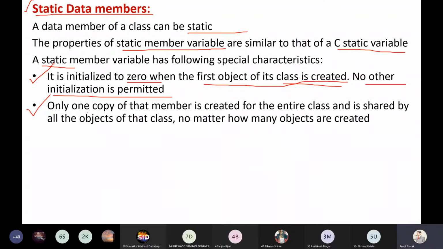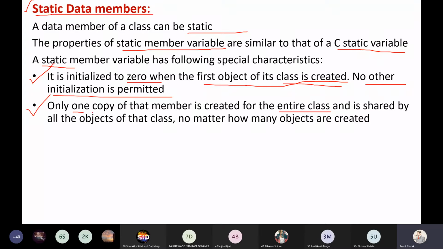The second property is that only one copy of that member is created for the entire class. Generally, suppose I create objects A, B and C. A has its own separate copy of the data members, B has separate data members, and C also has separate data members. But this does not happen if I declare the variable as static.